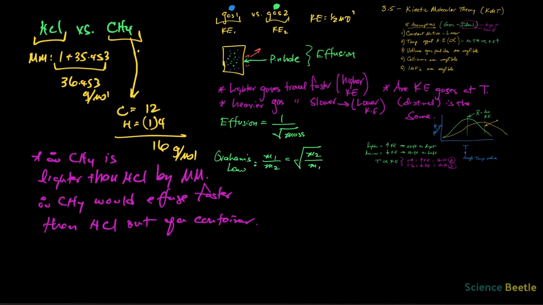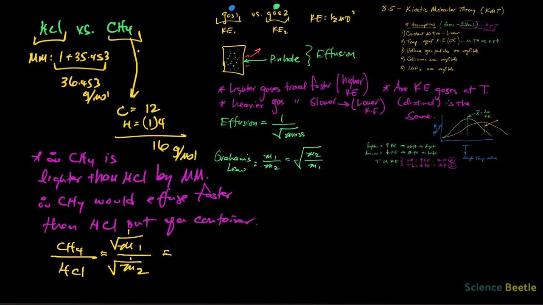So the relationship that I'm going to do here is I'm going to take the relationship of CH4 relative to HCl. And so that means here that I'm going to take the mass of the first gas versus the mass of the second, and this is going to be proportional here. If I do that, the relationship for the first gas is going to be 1 over the square root of the mass of the first gas, and for the second one, it'll be 1 over the square root of the mass of the second. So if you think about this very carefully, what you really have got here is Graham's law.